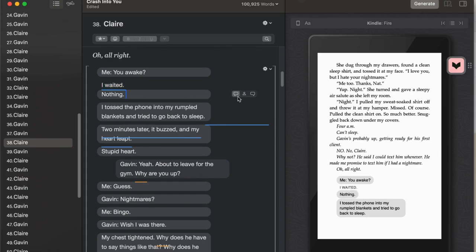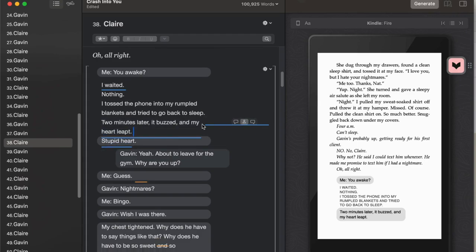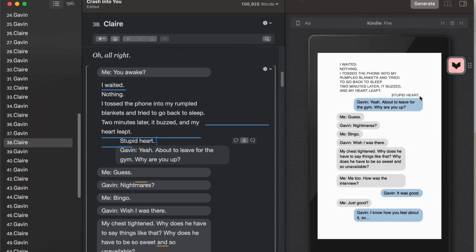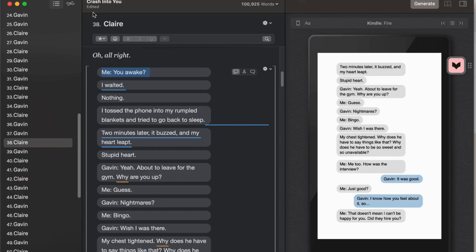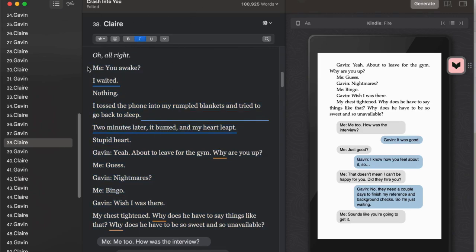And so I think that might be okay if you just have one or two lines. But for me, see, so we go in here and click this one. And then if you can see on the preview, click back, it's a bunch of caps, and it kind of looks like a letter almost, or it's not what I want. So for me, what I do is I go in and I will only select the text messages in succession, and then if there's talking or thinking in between, then I'll just skip over that and leave it formatted as is.